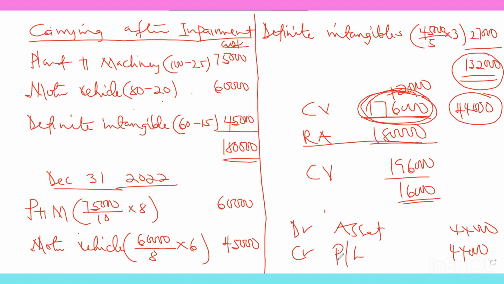Why are we doing the 44,000, not the 60,000 impairment? Because if we are assuming that the impairment has not happened, it means that the depreciation that we should have charged will also be taken into consideration. You can see that if the impairment has not happened, depreciation would have been 10,000 every year on plant and machinery. But after the impairment, depreciation is now 7,500. And that is for 2 years. If this is for 2 years, it means that we have undercharged our depreciation by 5,000. So 5,000, that is why we are reversing.